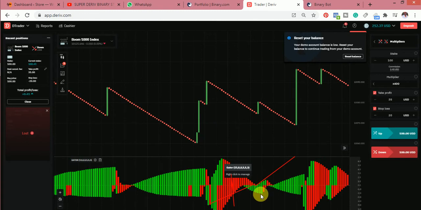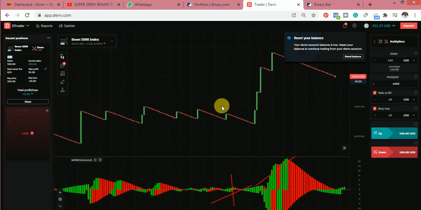So for you to know that there's going to be a boom soon, you still have to watch out for this to be connecting all the way down. Once one red candle pops up like this, you just have to put a stop to it. And before that one red candle pops up successfully like that, it must have shown a signal here. So from the signal point here, you put a stop to it, because this other one shot here is what led to this occurrence here.